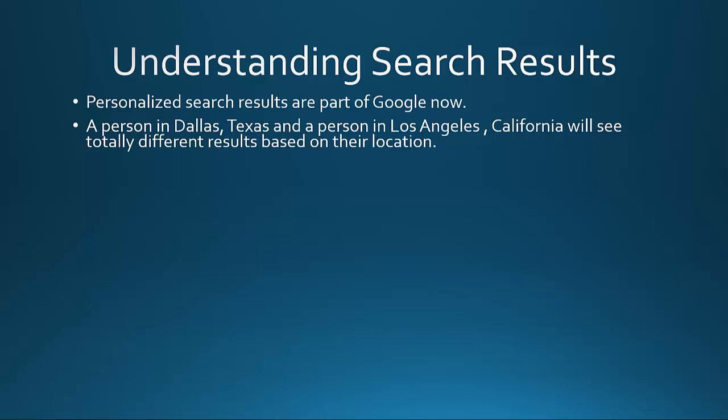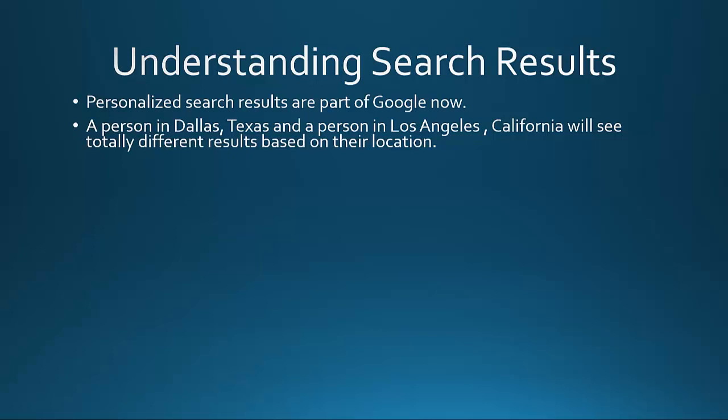And the big reason behind that is because Google is putting a big weight on how people are interacting with local businesses through their search engine. And so, if you are in Dallas, Texas, and you're looking for a dog groomer in Dallas, Texas, you are going to be served up, because they can pick from your IP, like where you're searching from, you're going to be only shown dog groomers from Dallas, Texas. You're not going to be shown them from LA or from Miami, Florida. They're going to pull and pick them up from where you are locally.